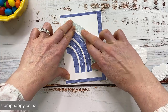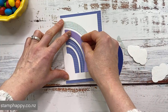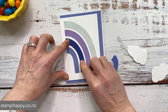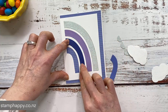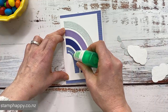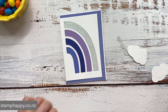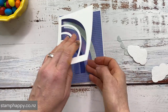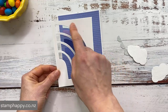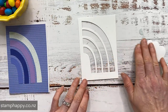So this is actually the Pool Party glitter paper. This is Highland Heather. And this is the Starry Sky. I think I will use the cardstock, but that is an option, having the background paper show through the holes. Okay, now we can remove this. So I've done that first so that these are perfectly in position according to how they are cut on that white piece. So I'm going to set that aside for now, and we'll work on this piece.